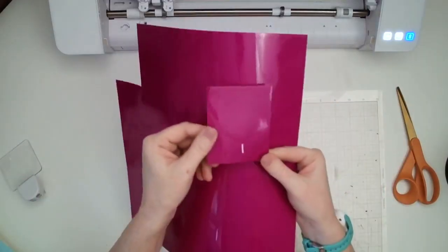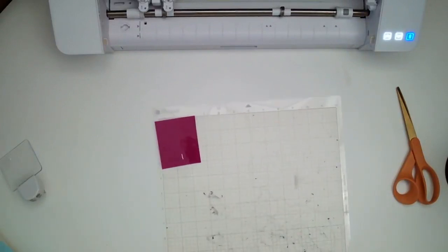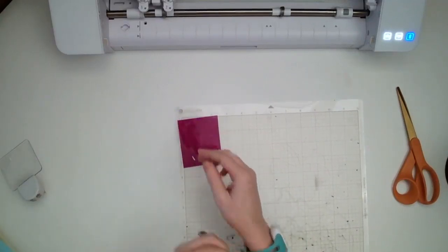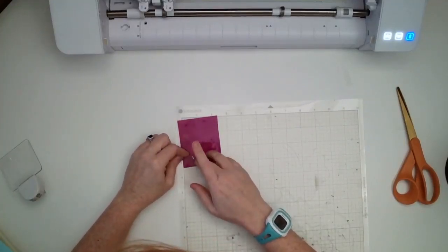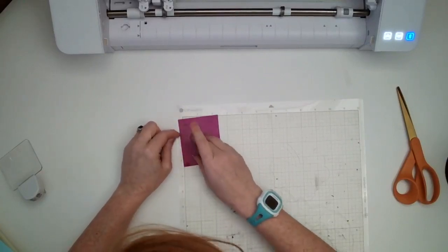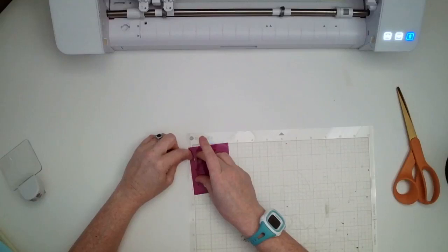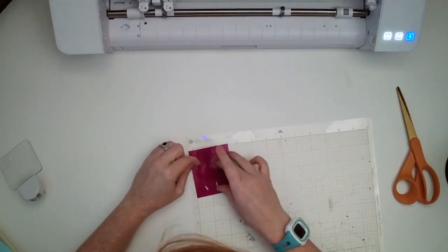All right, so here is this. Let's actually go ahead and just weed it really fast. So you can see that it cut out. Actually, I like to do the little inner pieces first. So if there's any inner parts of a letter or inner parts of a design, I usually do those first, and then I'll weed out the excess from the outside. That's just my little process. You can do it differently, of course.